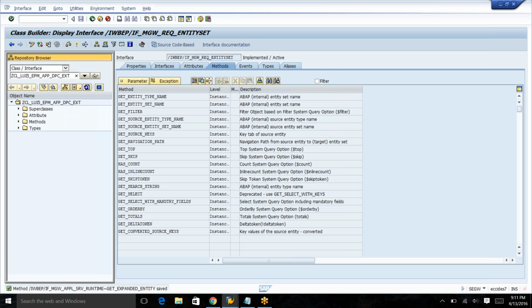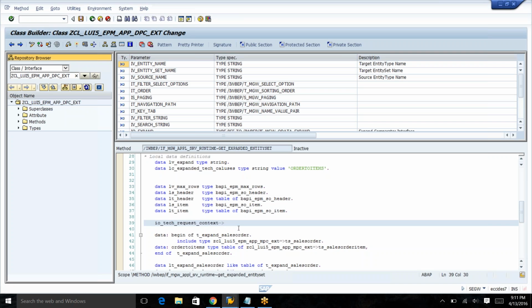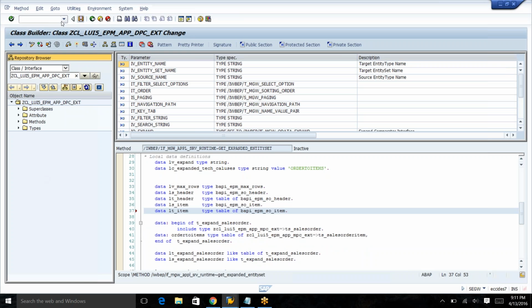One second, let me keep a breakpoint. Might be in the other parameter IO expand. One second.